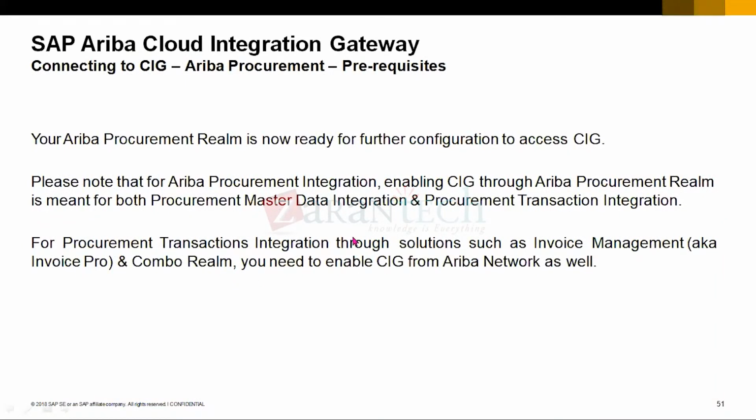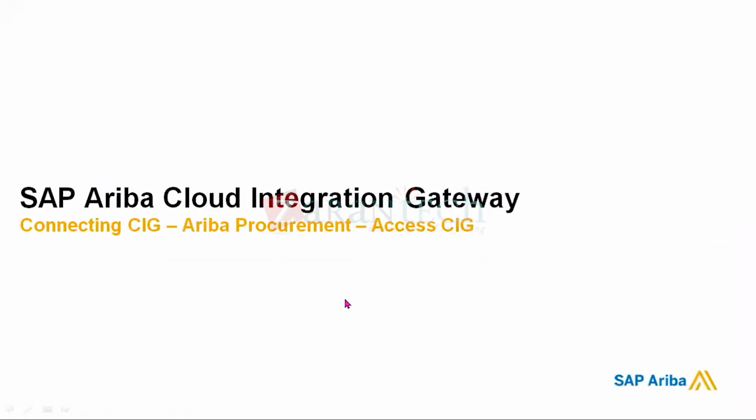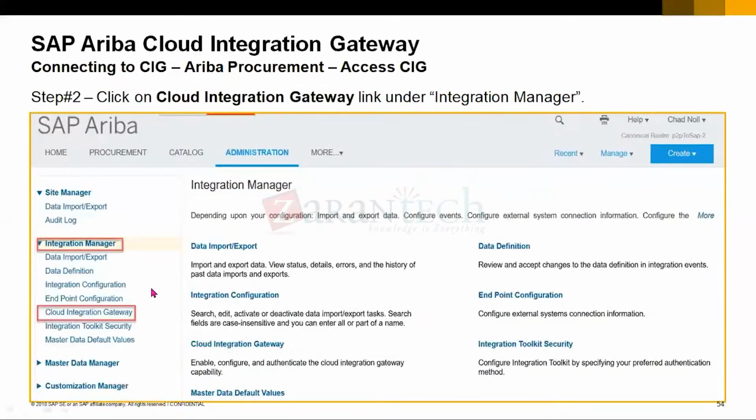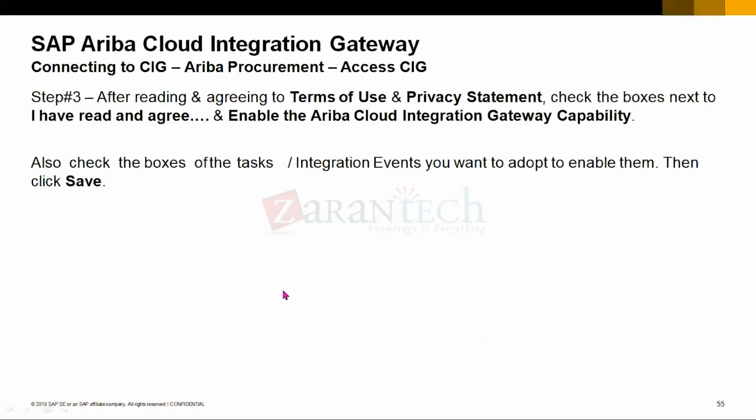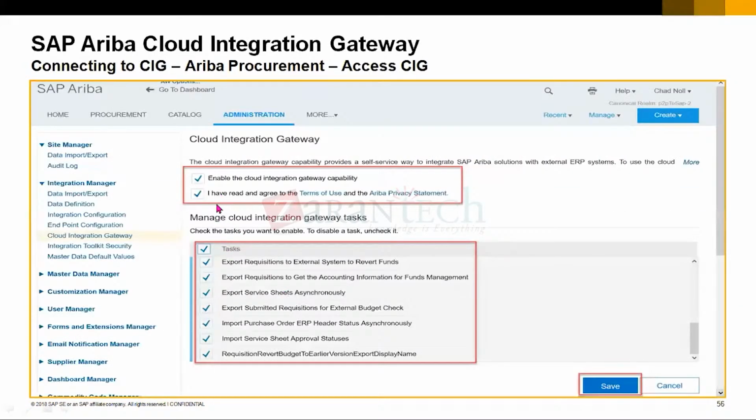So later, when we have to enable, the same way we have to come into the cloud integration gateway, then we can see here. This will give you more sense. We have to check both checkboxes, what we have done in Ariba strategic sourcing or in the administration part. And you can see here it is asking about some tasks. Okay, as I told you earlier, it's not mandatory to choose all the tasks. Depending on the scope you have, based on that, you have to choose the particular task.